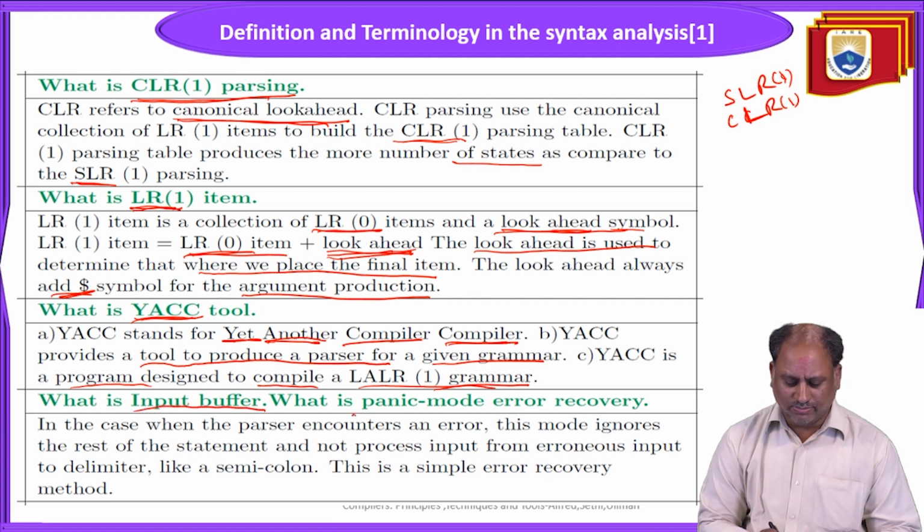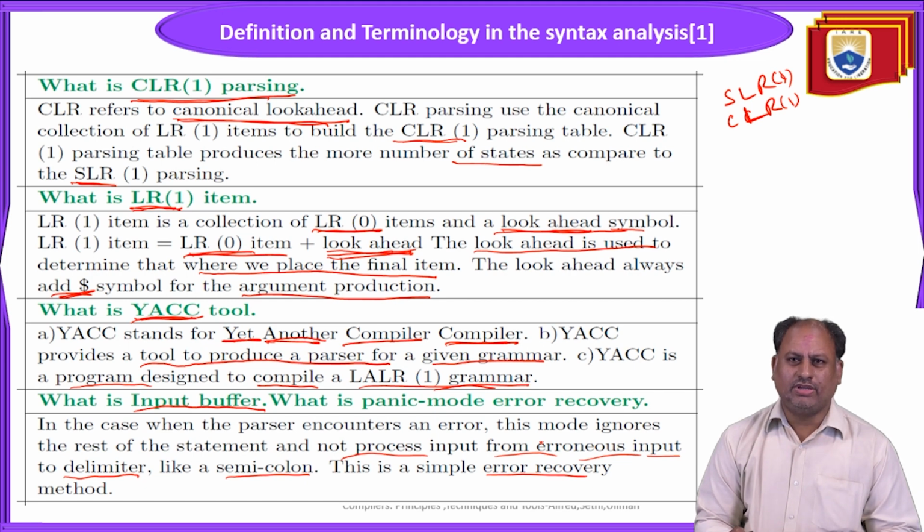What is meant by input buffer? What is panic mode error recovery? Here, the parser encounters an error. It ignores the rest of the statement and does not process the input from the erroneous input up to a delimiter like a semicolon. This is called a simple error recovery mechanism.